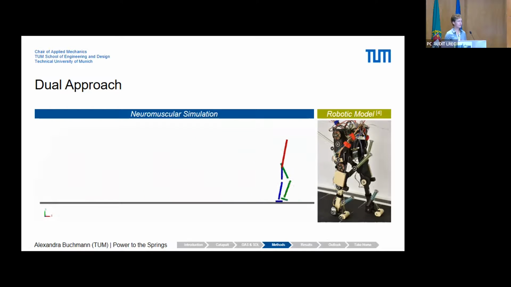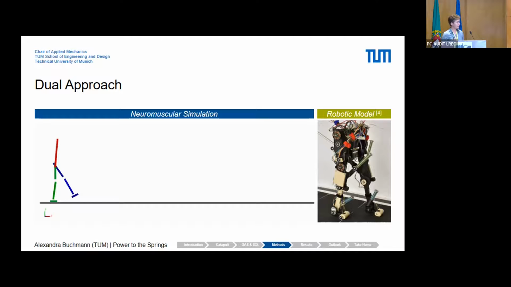And you can replicate a pretty natural walking dynamics here, but you also have a lot of degrees of freedom here that you tune on. And that's why we also need hardware validation in a robotic model to actually see if it's still working in the real world with friction, with damping, with everything that we don't have in the simulation.